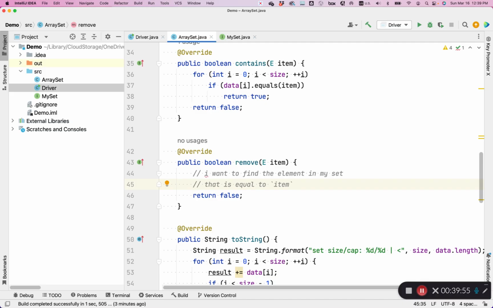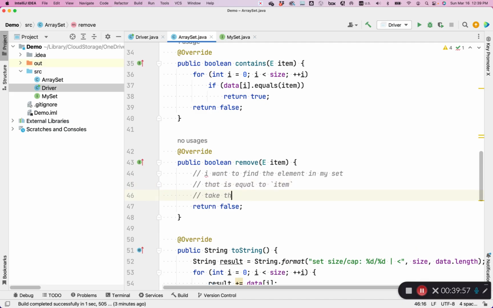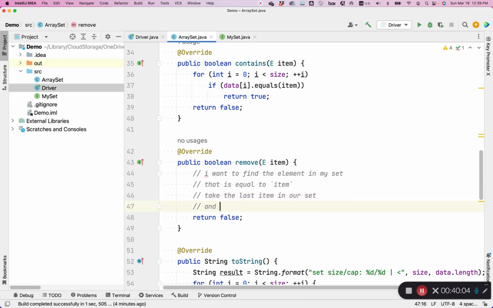Another option is to take the last item in our set and place it and overwrite the existing element.